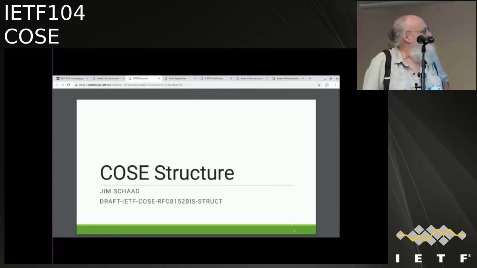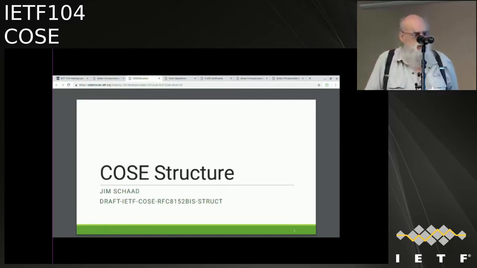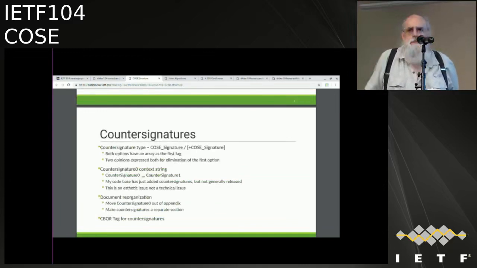That was us. Okay, so the first document we're looking at is the structure half, which is the document that we're going to try to actually get moved up to full standard. The biggest open issue is some issues around countersignatures.